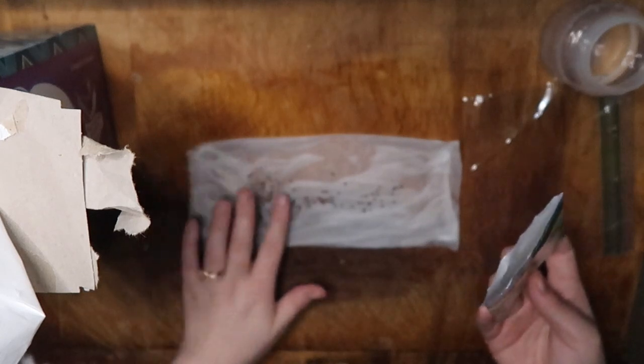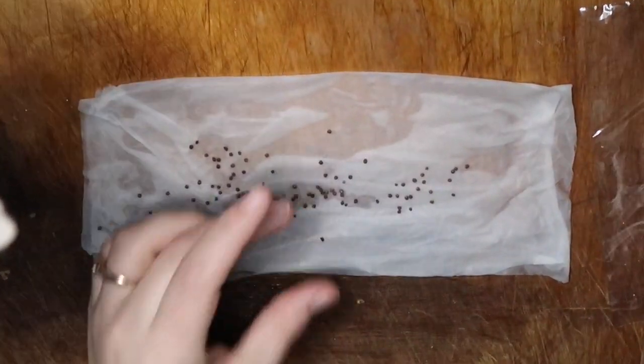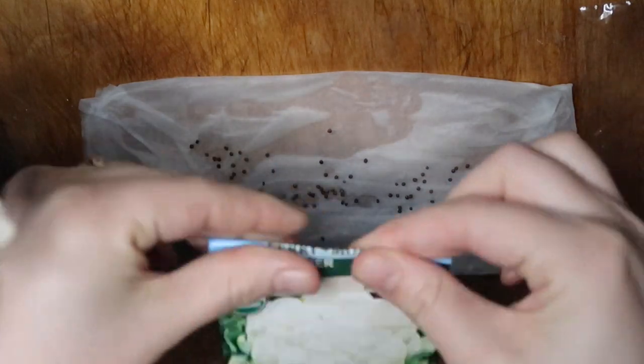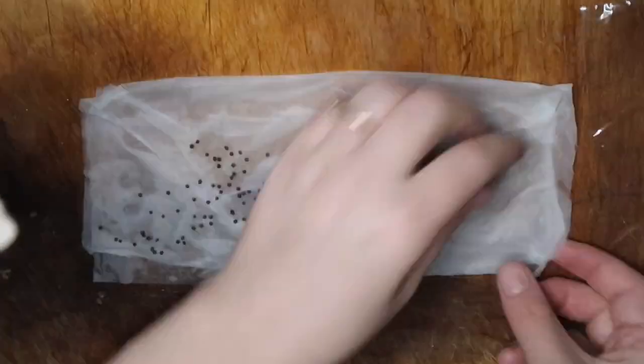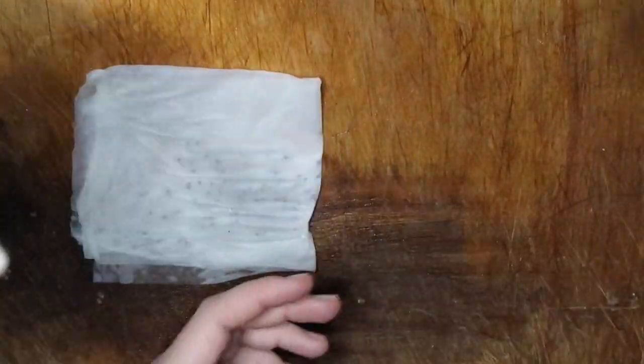There we go. That's a good amount of seeds, don't you think? You guys can't even see those seeds. Let me zoom in. So that's a bunch of little seeds, and I'm going to fold this top, making sure that I don't lose the rest of the seeds. I'm gonna fold it down a few times. Then I'm gonna fold that tissue over.